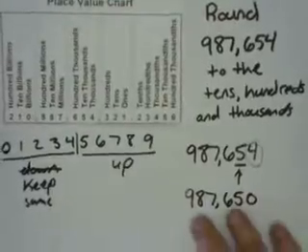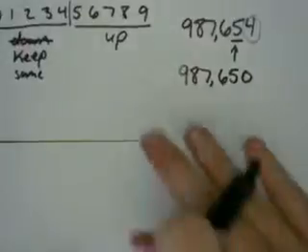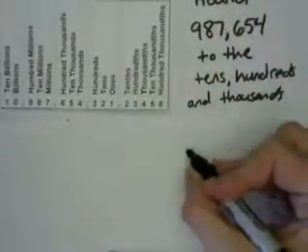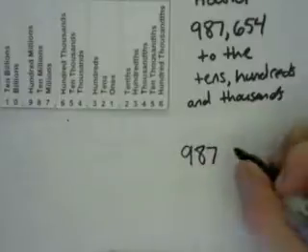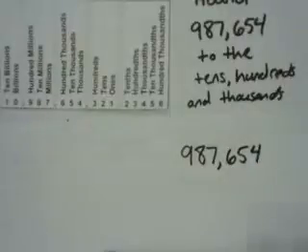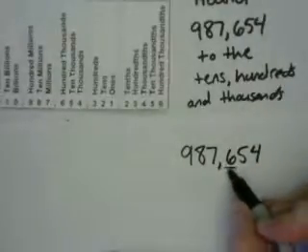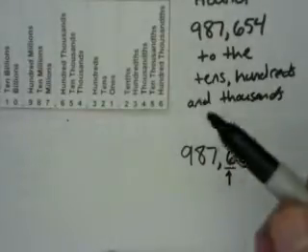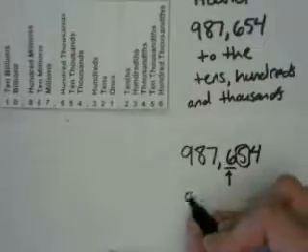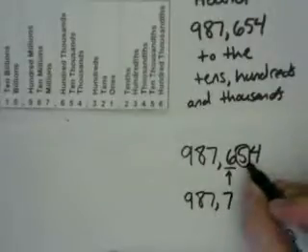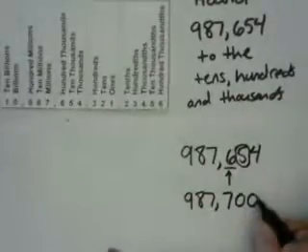We have 987,654 again, but we have to round it to the hundreds position. So if I look at the hundreds position, that is the 6. Now I look at the 6 and I look to the right of it. It's a 5. That's actually large enough to warrant moving up a digit if we're rounding. So 987,000 stays the same. The 6 actually transitions to a 7, and then the 5 and the 4 become zeros. We rounded them off.